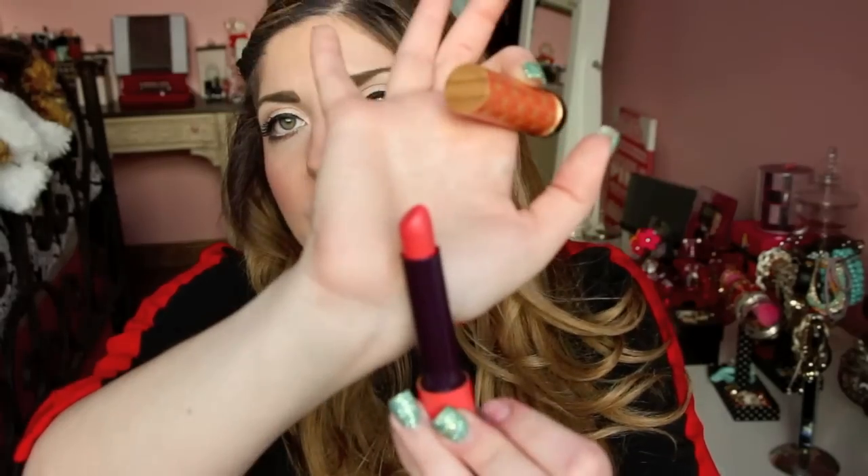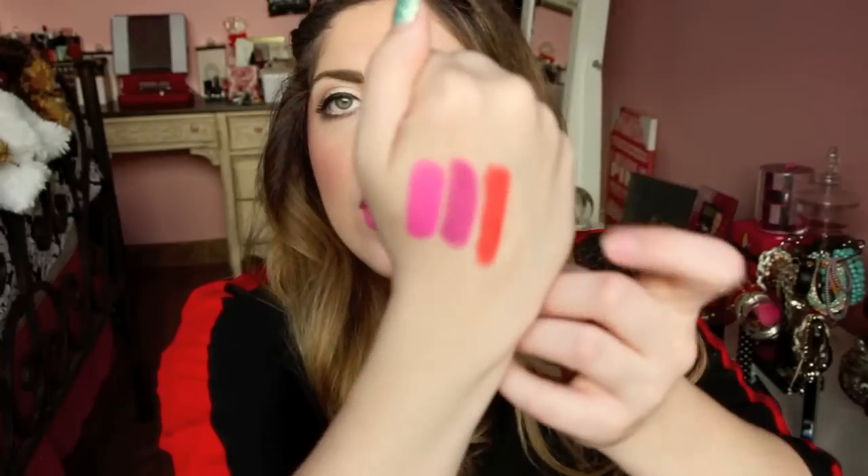Then I have one more limited edition one — sorry. This is the Tarte from the new Aqua Lilies Collection and it's called Timeless. This is one of their 12-hour lipsticks. I did post an Instagram picture about it and you guys really liked it. In my swatch, it's in its bright orange glory. Usually I don't wear it quite that bright — I like to pat it all over my lips and put a gloss over the top because it is pretty dang orange, but it's really pretty. That's the swatch of the Tarte.